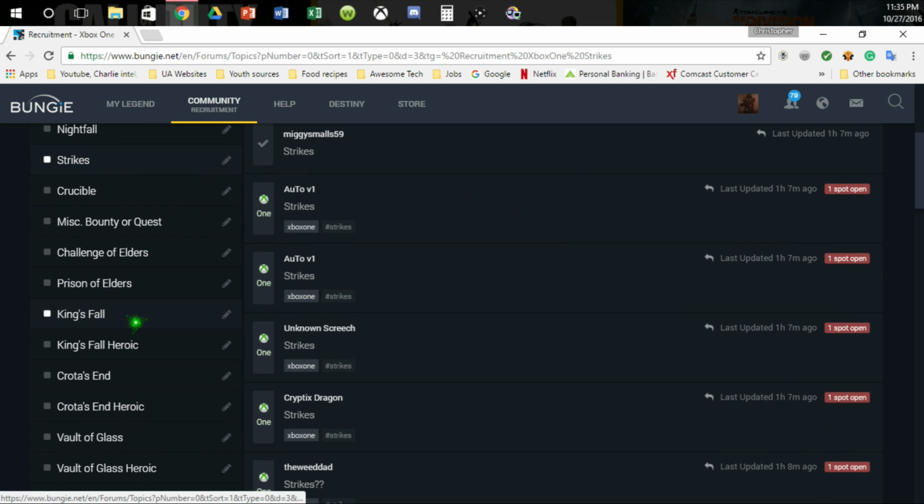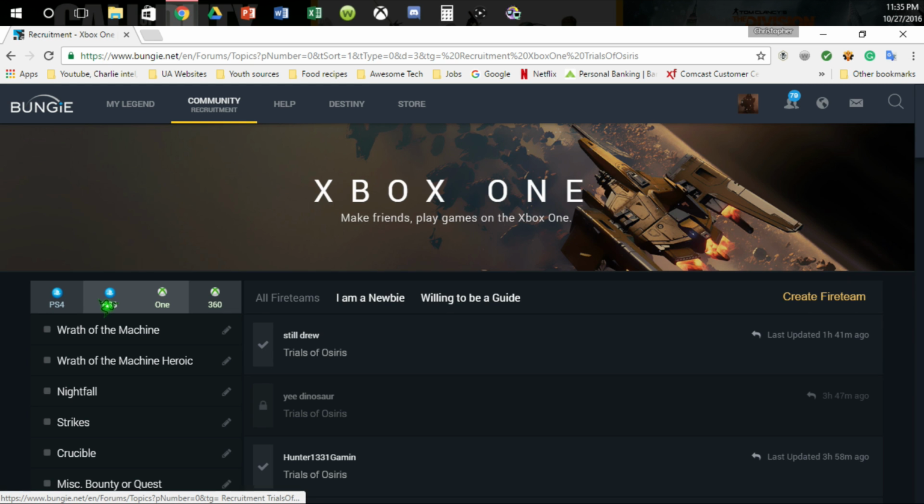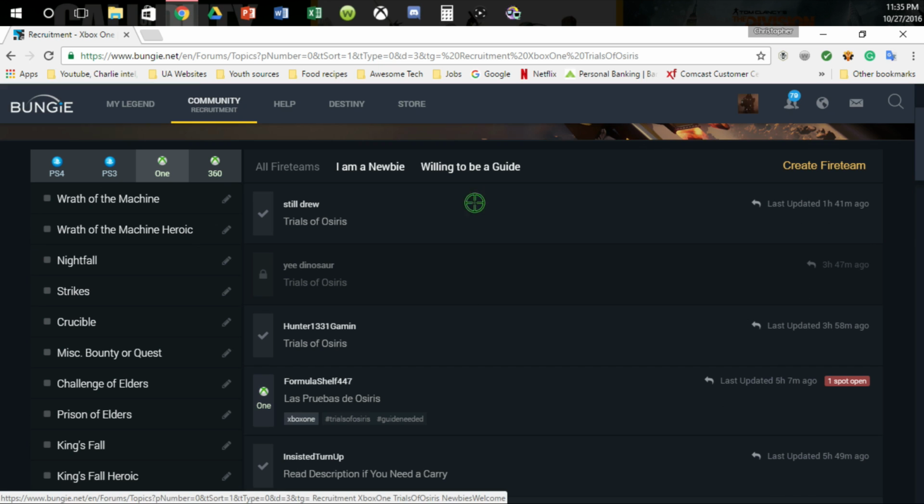Let's see. You got King's Fall if you're still doing that. You got Crota and Trials and Vault of Glass and things like that. Iron Banner, that could be really good. Trials is going to be coming out tomorrow for me. I'm not sure when this video is going up. But tomorrow's Friday for me. So you could get in here and find you 2 other people to do Trials.